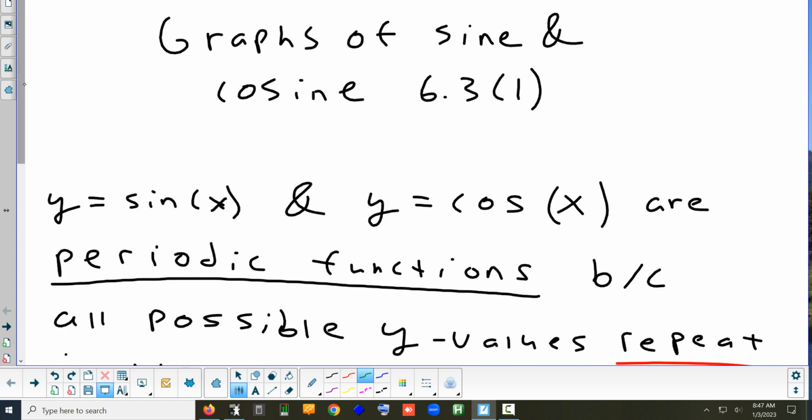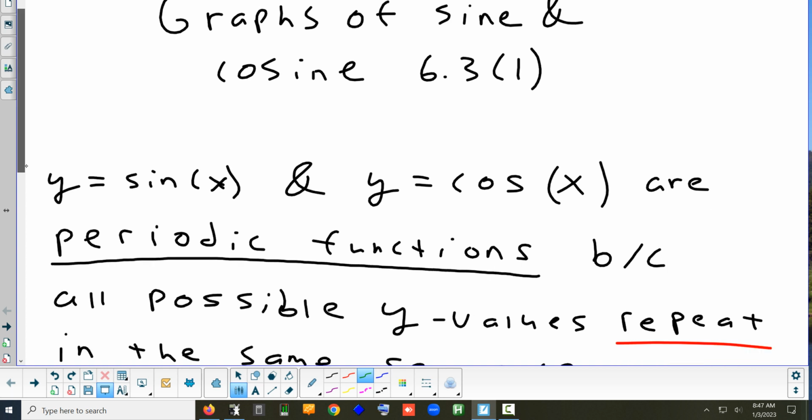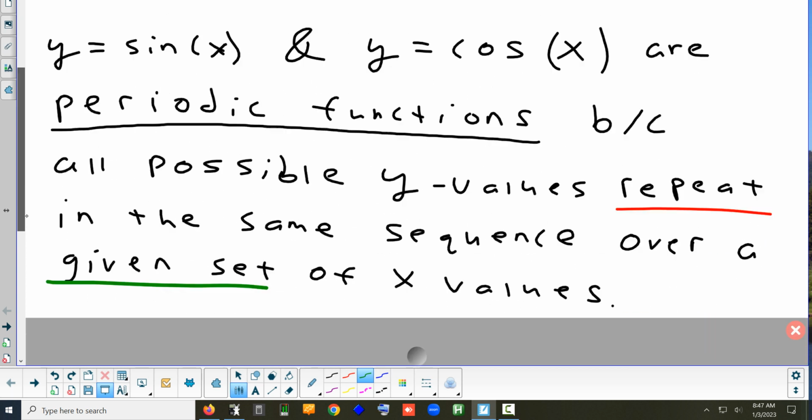But the idea is we're going to look at how can you transform sine and cosine. How can you shift them up and down, shift left and right, stretch left and right, which I just showed you, and then stretch up and down. So we're going to look at transformations. And all the transformations we look at are exactly the same as everything we've studied all year. There's no difference.